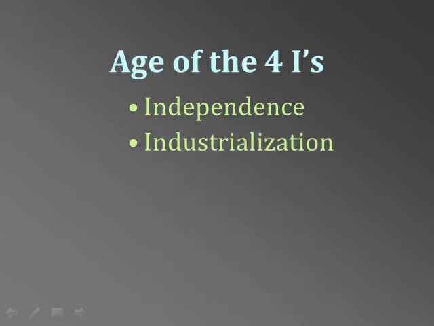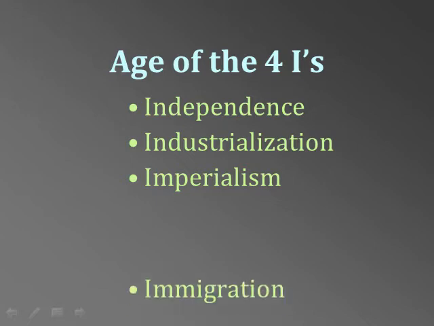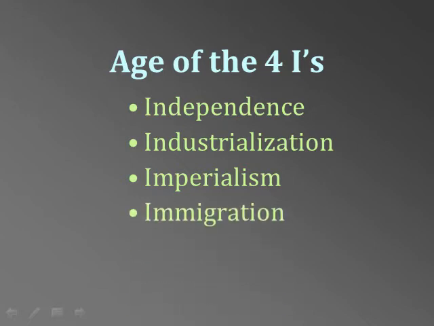The second of those I's is industrialization. Not just the Industrial Revolution, although certainly that is a big part of it, but it's even bigger than just that. The third I, imperialism, in which the Western world projects its strength and its opinions and its ideas out on the rest of the world and imposes them on others. And the last of those I's is immigration, the mass movement of people as a result of independence, industrialization, imperialism, and more.